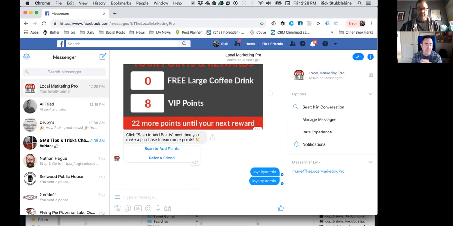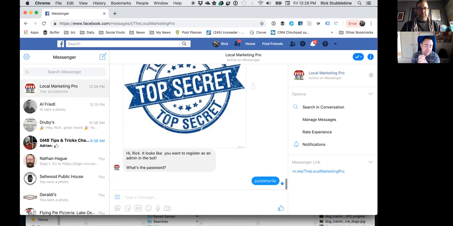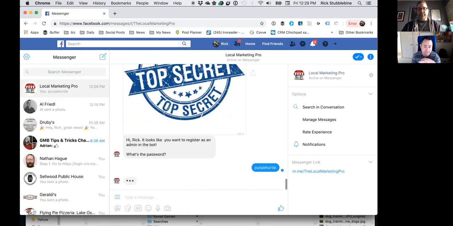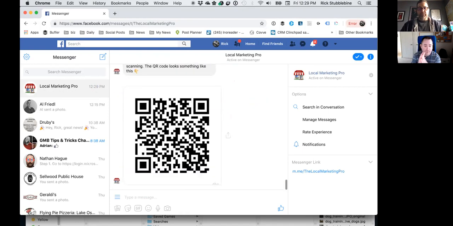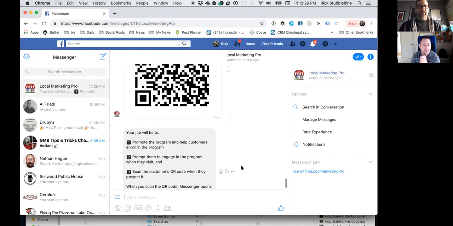And then what happens, it'll launch the registration. So it says top secret. And the password is just lowercase purple turtle, one word. And you can set this as another bot setting. Yeah, I like your use of, like, for the other bots that I've worked with, the keyword to get into the flow to make the drawing or whatever, and then the password and stuff like that. It really adds a nice level of security. So yeah, there you go.